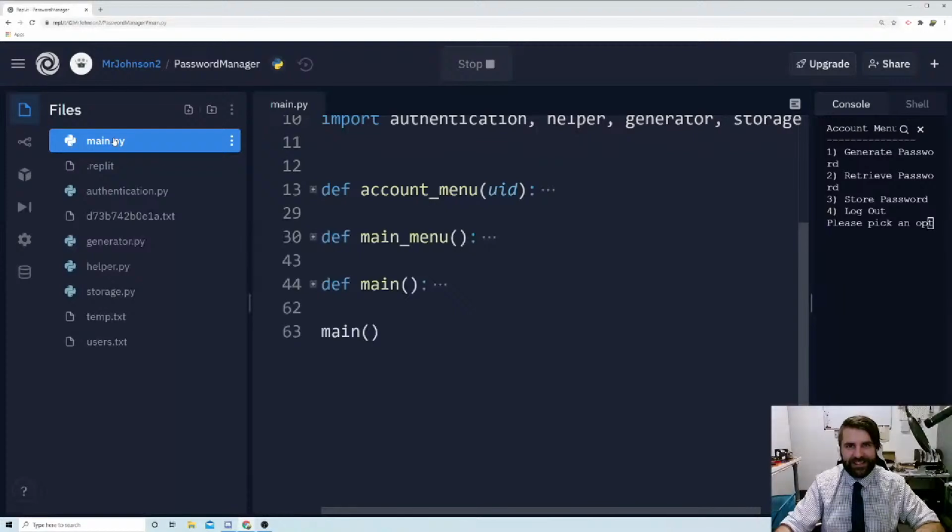I think this is a good place to stop. Thank you so much for continuing with me on this. It's been a pleasure coding along with you. I hope you've been able to keep up, and I hope it's not been too wild and all over the place. You can see my brain's a little bit scatty, but hopefully you can see how a program can come together like this.